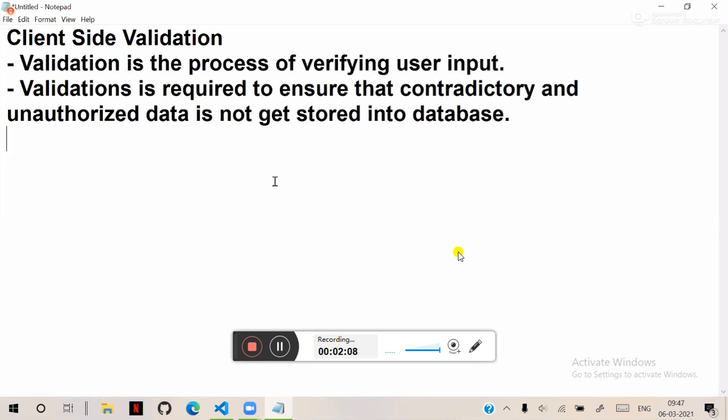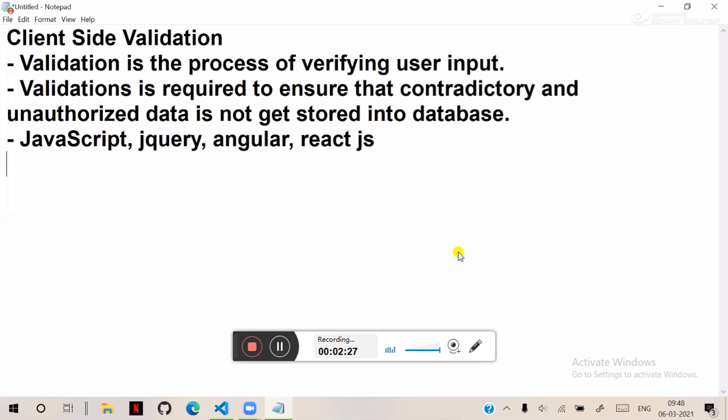Generally, web developers do client side validations with JavaScript, jQuery, Angular or React, whatever front end you are using. But the problem with JavaScript and jQuery is that all the validations we have to write and configure manually.